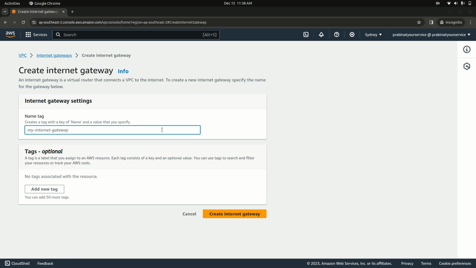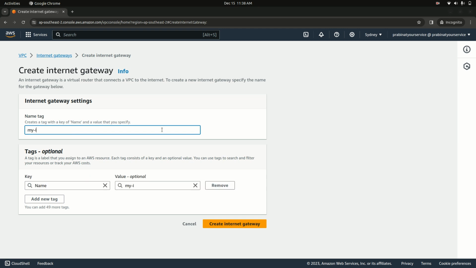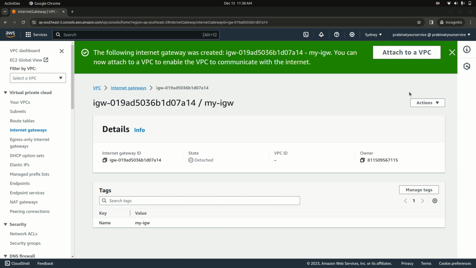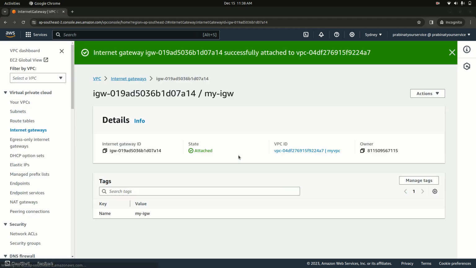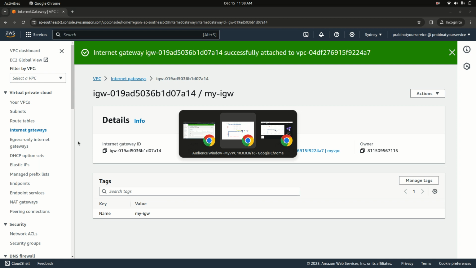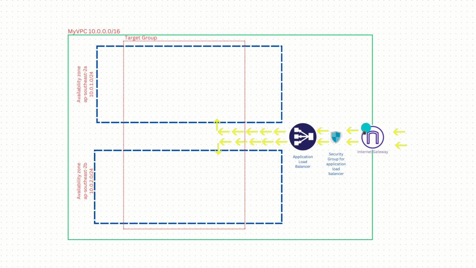I will call it my internet gateway, and then we can attach it to our VPC, my VPC, and beautiful. So we have attached it to our VPC. Let's go back to our diagram. We just created an internet gateway attached to the VPC.